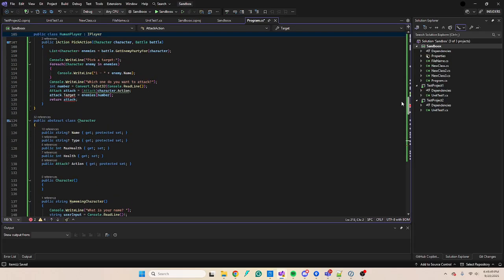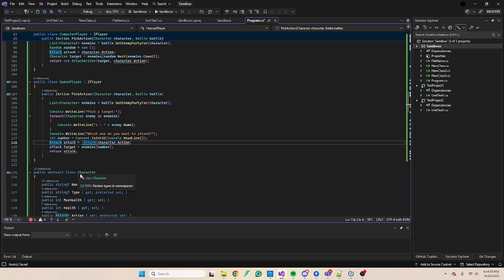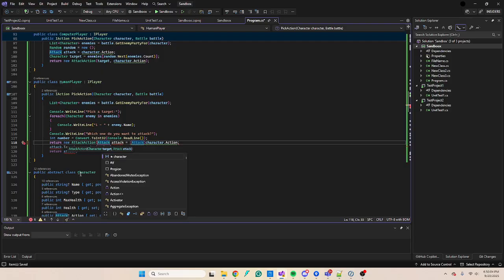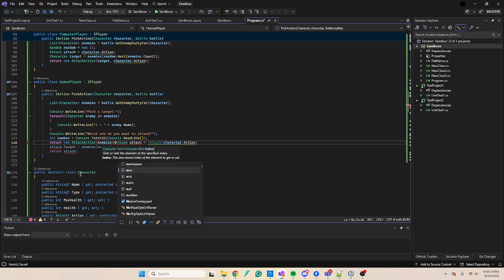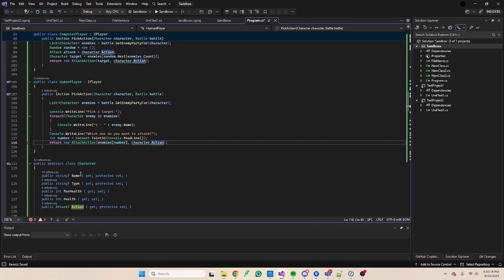It's kind of crazy, but the same thing applies right here, where we say return new attack action, enemies at index number and character action, which I might actually rename to attack.